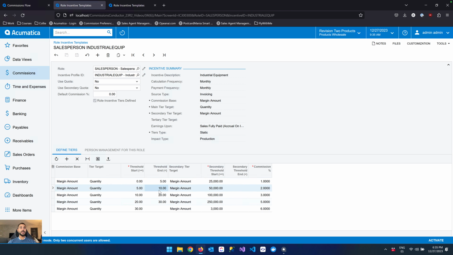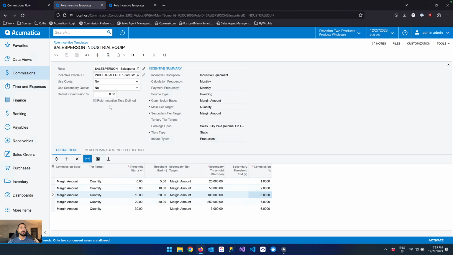Then we have another bracket for the range of the quantity from 5 to 10, and we have increased the margin amount that needs to be reached in order to receive 2%. So this is an example where you can combine different tier targets in order to index the proper commission rate that is going to be paid based on the commissionable base that is going to be the margin amount in this case.